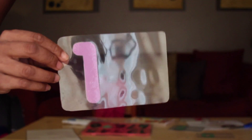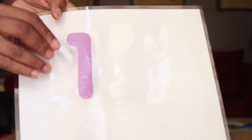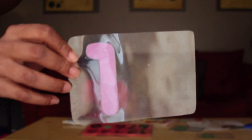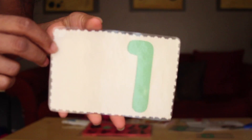We cut out two different sets of numbers. For the first set, we've got this number here and I put it on a clear sheet — just clear so that you can see through it. This helps when you put it on top to build a number. The second part is this part of the number, and this one has backing on construction paper — however you want to do it.